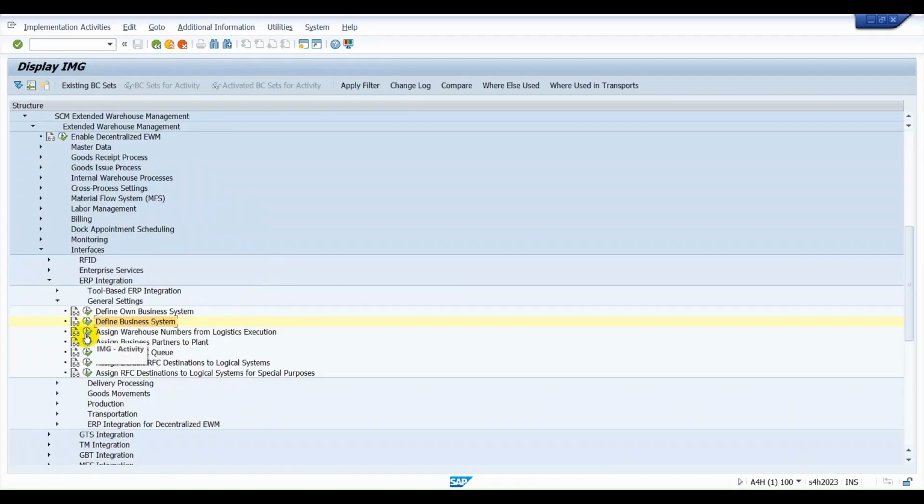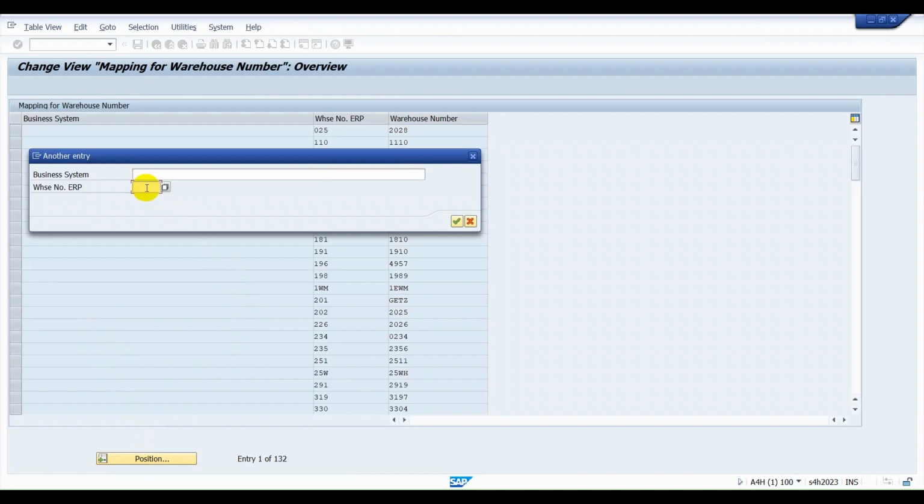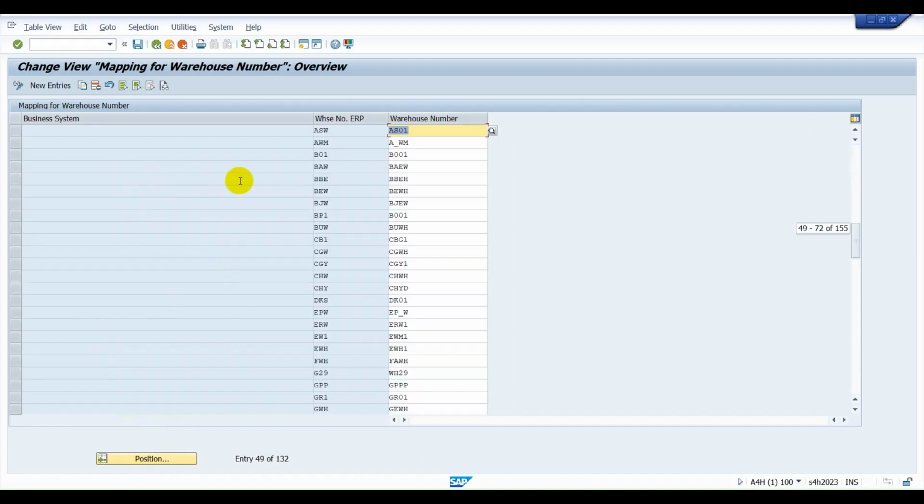Now coming to EWM side. So what EWM consultant have to do here? Assign warehouse numbers from the logistic execution. If you execute this one, we have to maintain both combinations of SAP ERP warehouse number and EWM warehouse number and business system.